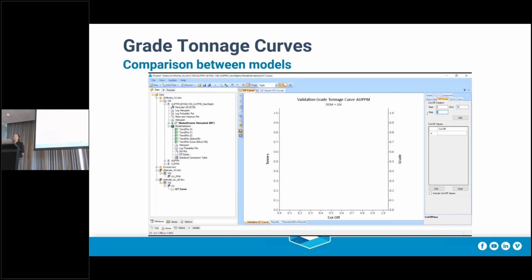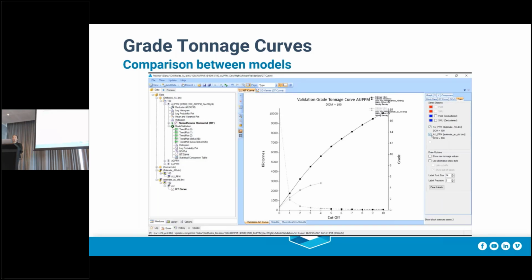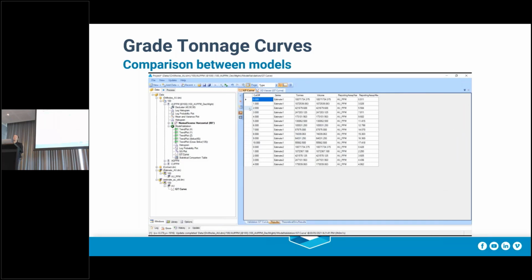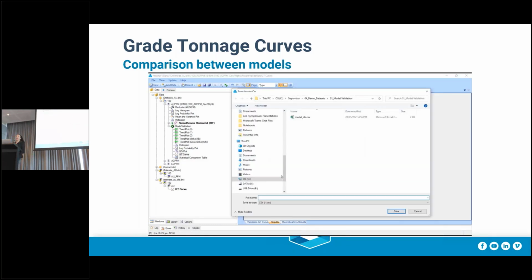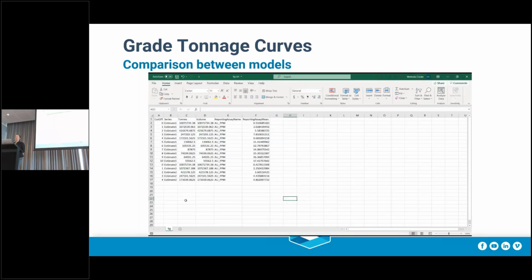To add your grade tonnage curve, we need to put a start and an end grade for our cutoff values. We can then go over to draw and click those components on, and we can now see we've got our old model in grey and our new model in black, and we can put on tonnages and the grade on the graphs, as well as we've got this great results table that is available to us as well, which of course is entirely exportable to a CSV. So that there is grade tonnage curves in a nutshell.